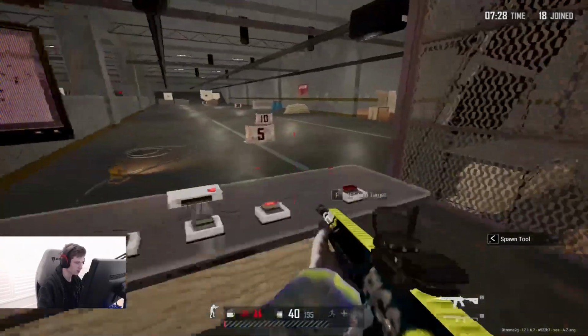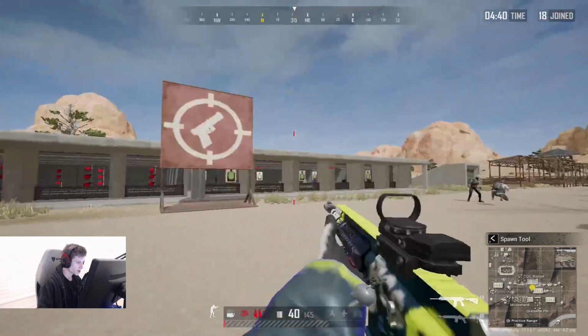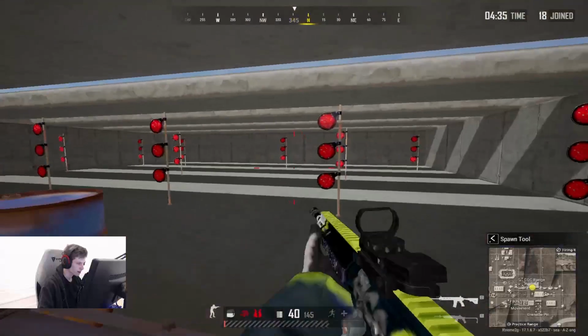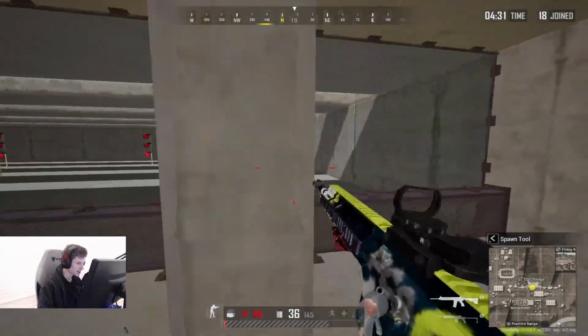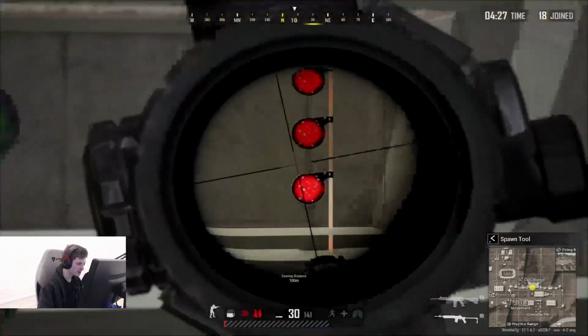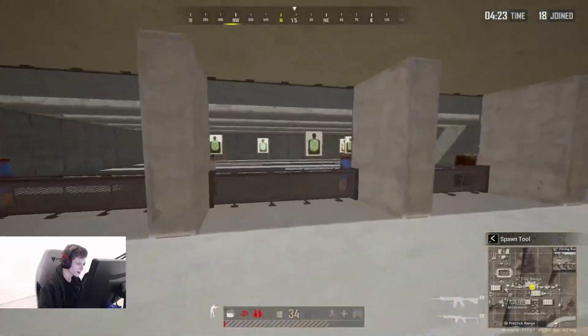The other thing you'll find in training mode is this section here, which has these red dots that I don't know how relevant they really are. I guess you could practice your up and down target switching. I don't really practice here just because you can see these red dots over that training range over there. I'll get to that in a second.